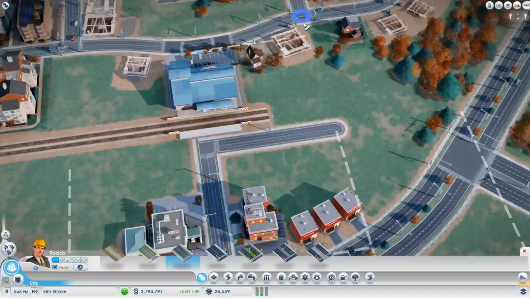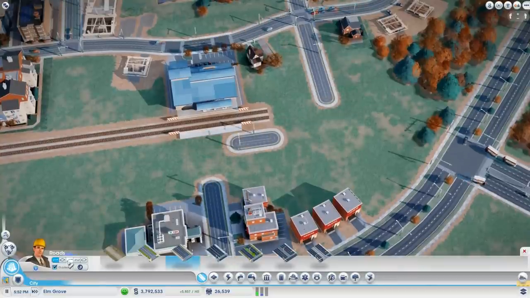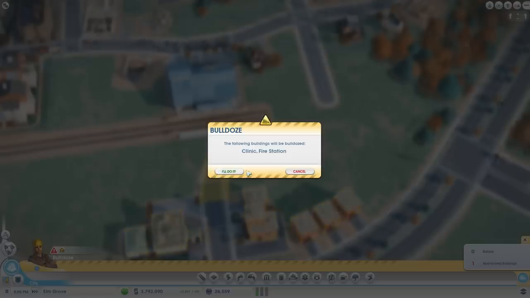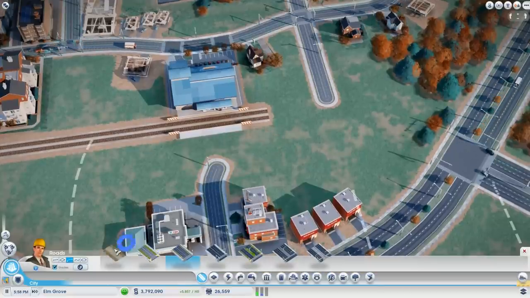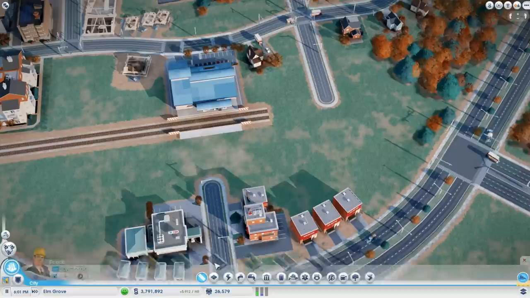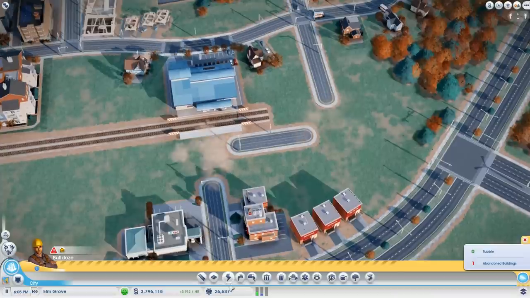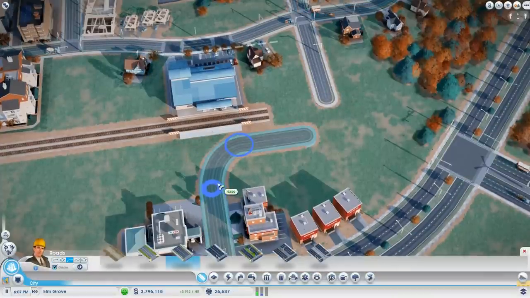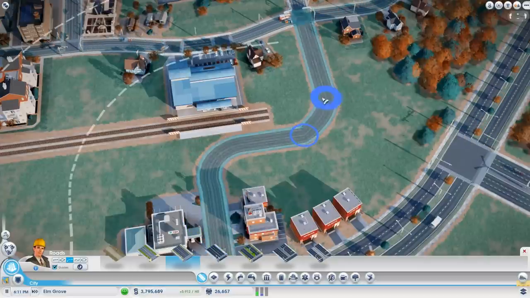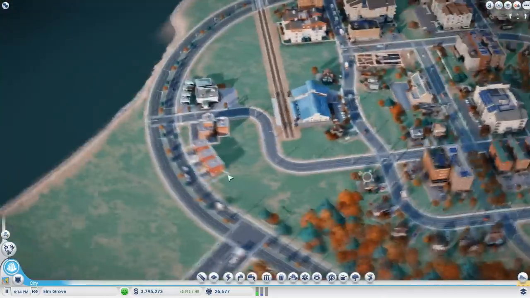Sorry, house. That's not what I wanted. Oh, please tell me. Oh, no. I think I can fix it without bulldozing everything. There we go. Change like this. This. It looks a little bit off, I know. I will fix it. But not today. I'm gonna fix it in the next episode.